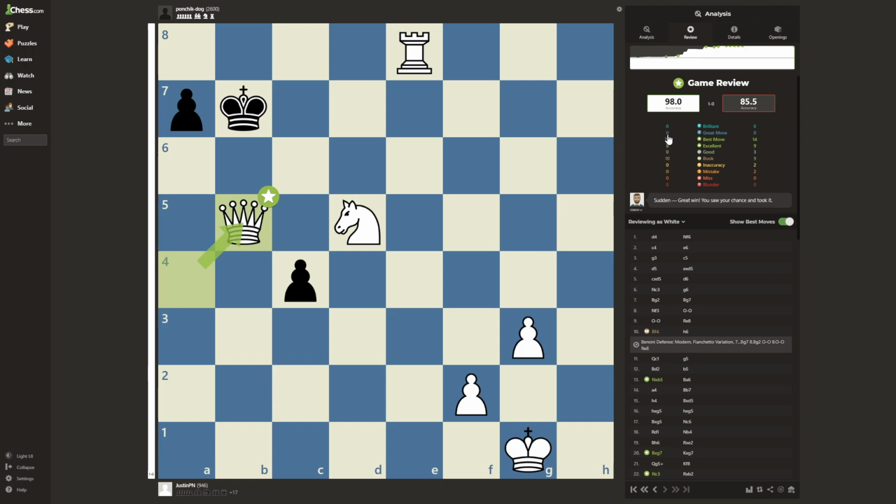And here are the stats. 98 accuracy, 85.5 for the other one. If you guys want me to go up against this thing, let me know. I'm not that good at this game as much as I used to. But here are your stats. Alright, now let's move on to where Stockfish was playing as black.